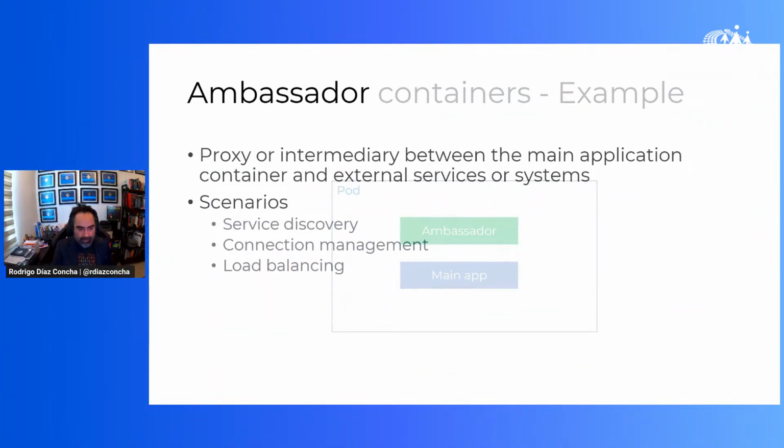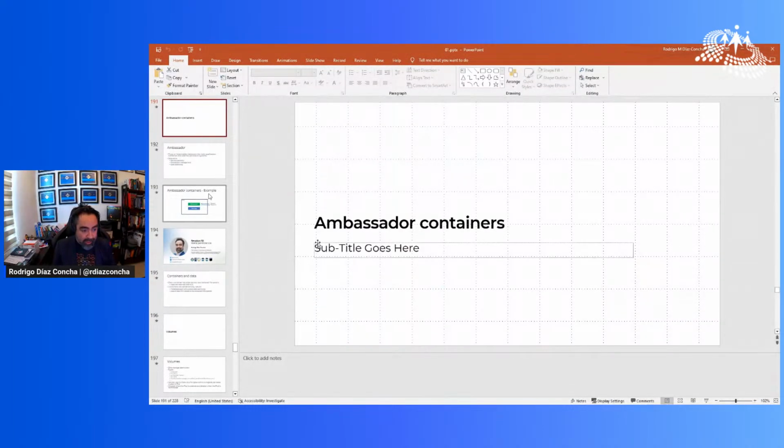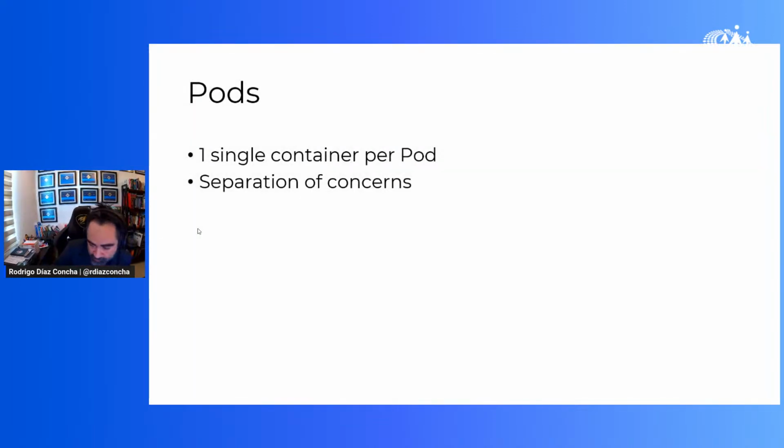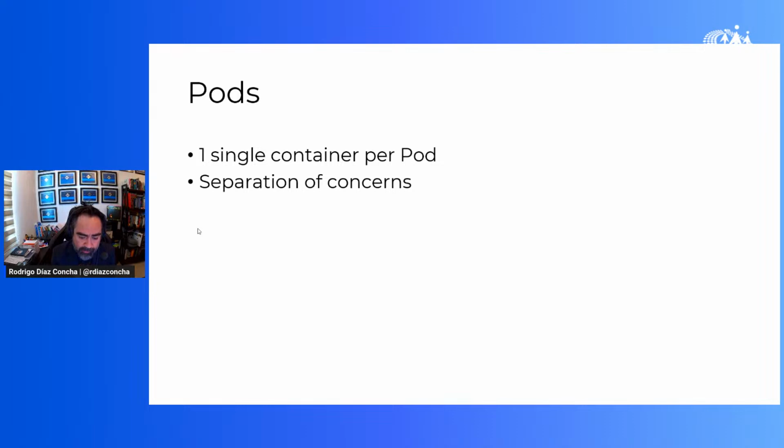Before we do that, let's do a quick recap of the previous session. You might remember that we talked about multi-container pods, right? That was our previous topic. And this is important because if you want to run multiple containers on the same pod, you can do that. And there are some use cases for doing that, such as implementing design patterns. For example, the Sidecar pattern or the ambassador pattern. And there are other use cases, for example, if you want to execute init containers.